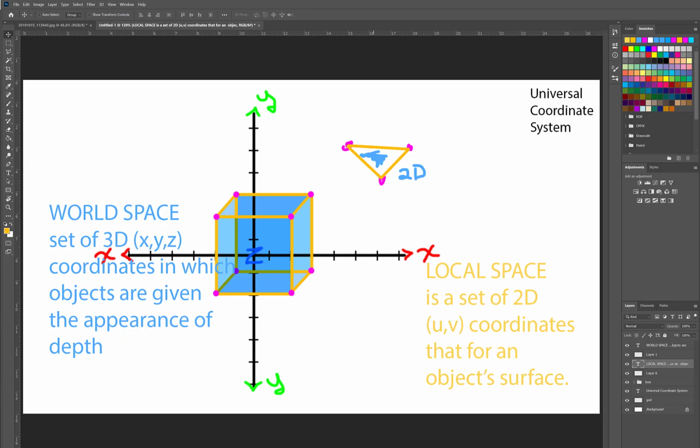So with local space, if I look at the cube in local space, I won't see it as being dimensional. I'll see it as being maybe something more like this kind of a shape.